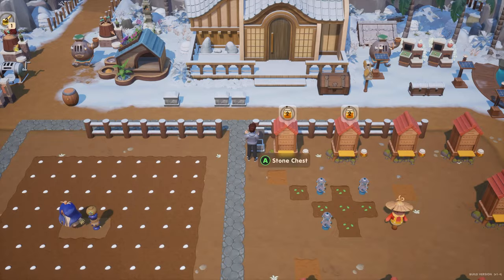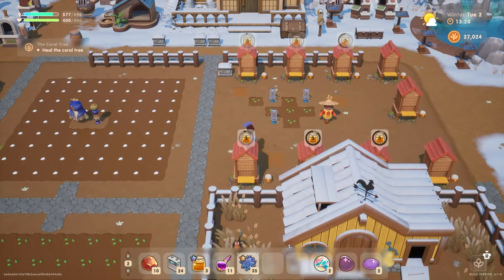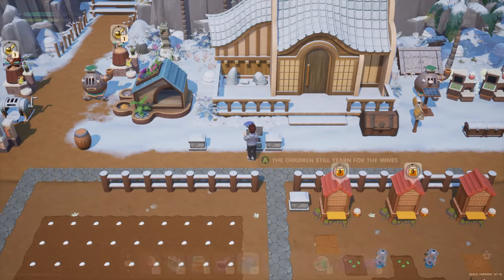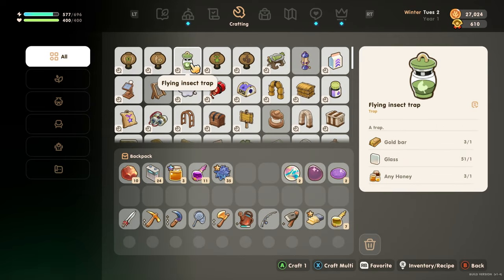What did I need honey for? Oh, right, yeah. For the trap. Now, okay, let me check if I can do that. So, the trap requires... gold bar. Did I need gold bar for anything else? Glass isn't an issue. I didn't need glass. That's the one thing. Where's my book? Where's my book? Did I need gold bar for anything else? No, actually. So we can... Oh, I need gold ore, though. I need 30 gold ore. Yeah? Yeah.